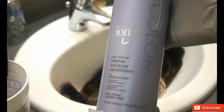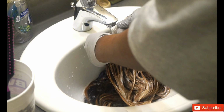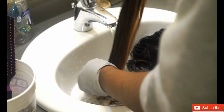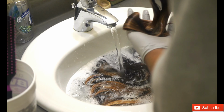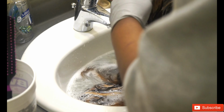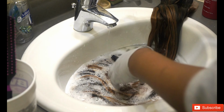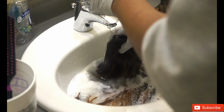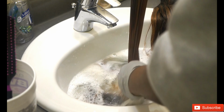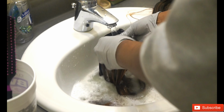So I am basically just going to rinse out the hair again the same way I did the first time. And the products that I use are the intensity conditioner, and I use that after I shampoo the hair again. And after I use the intensity conditioner, I also use the Reconstruct, and I let that sit in the hair for about an hour or two, and this definitely helped revive the hair, and there weren't any crazy dry brassiness after I used these products on the hair. So if you are a beginner in terms of bleaching hair, definitely buy these products. They work very, very well.